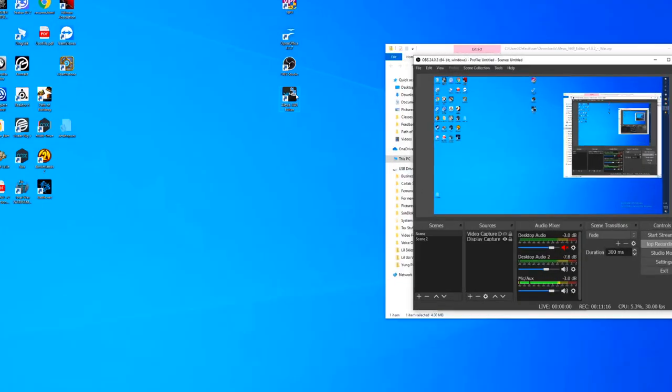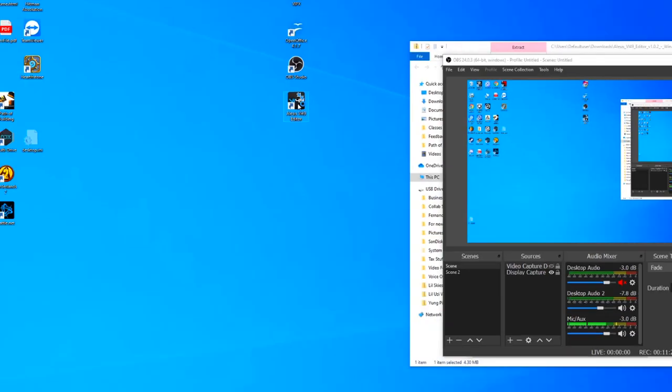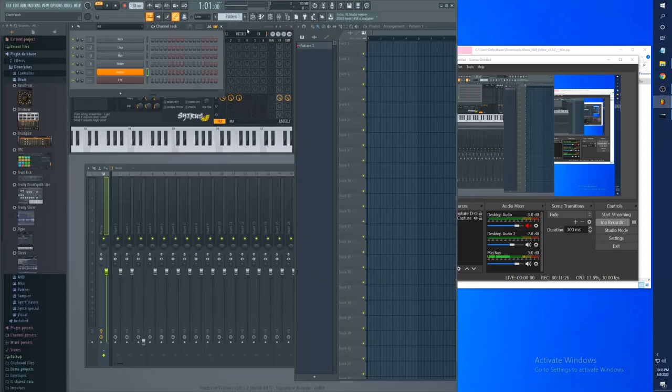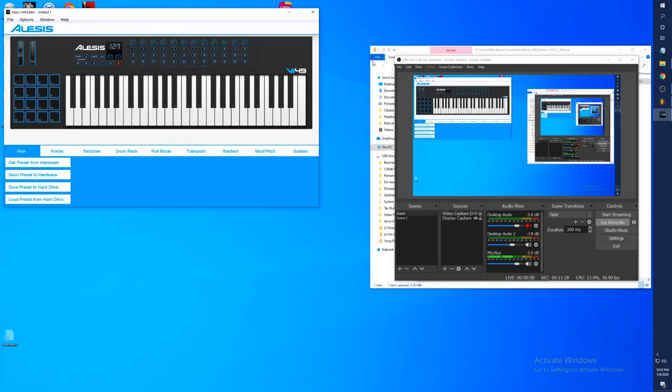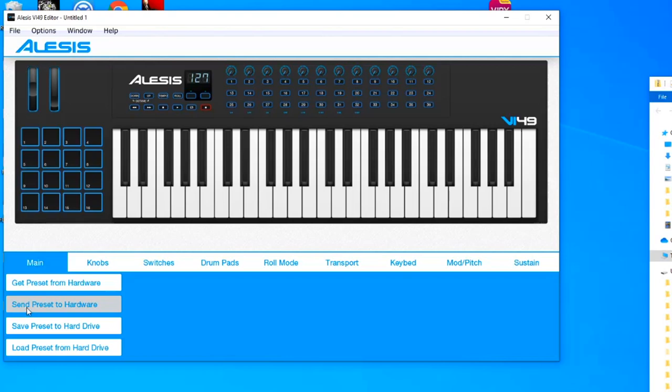All right, guys, now you'll see that I have the editor right here. I'm gonna go ahead and open that up. Now, when you're doing stuff like this, you will need to close FL Studio if you make any changes and send them to the RAM, all right? So I can get a preset slots. You can send the preset to hardware after you make it, or you can load presets.